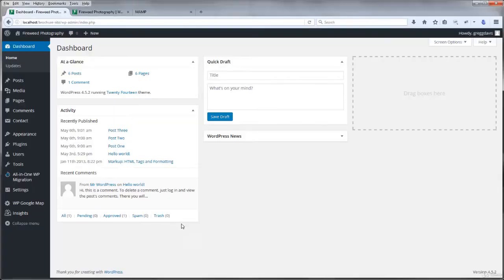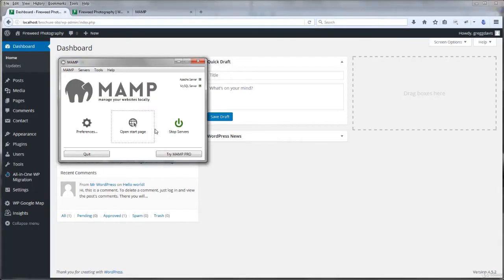So here's a challenge for you. As long as you have MAMP running, go ahead and move the WordPress core files into a new folder in the MAMP htdocs folder. Create a database. Edit the wp-config.php file in the new WordPress location, and then run the installation script by navigating to WordPress at that new URL. See how you get on.